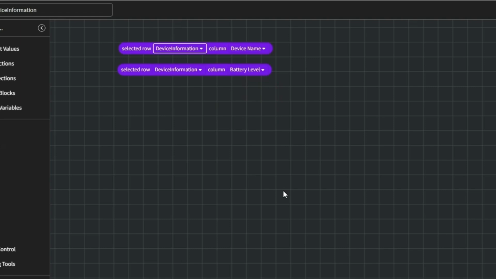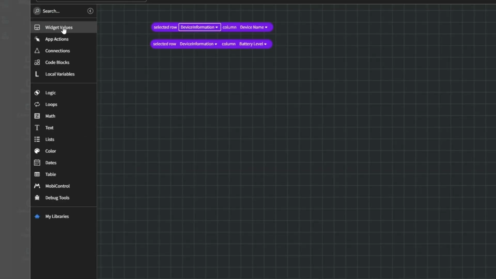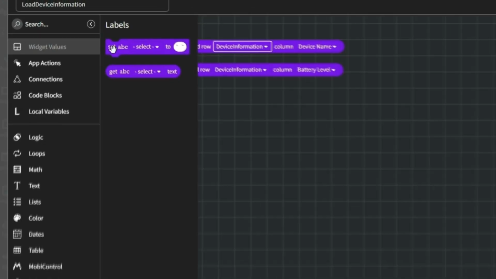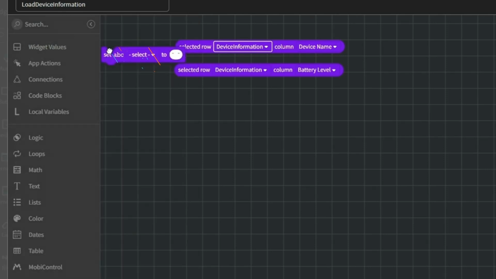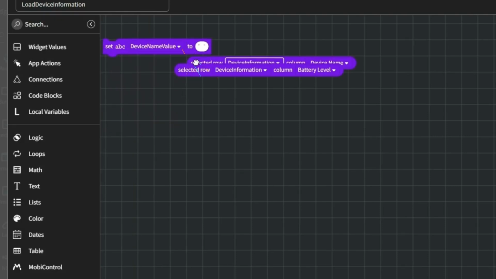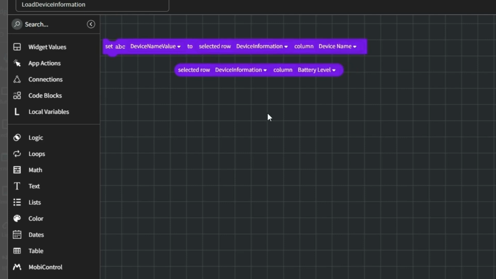Now that I have both of these selected, the question is, where am I sending this data, or what am I going to be using to display this data? So I can use some other blocks, our widget values, to say where I'm looking for this data to be displayed. In our case, I'm looking to set the value of two label widgets to the values that we got selected. So I'll say set our device name value to the relevant column of the selected row.